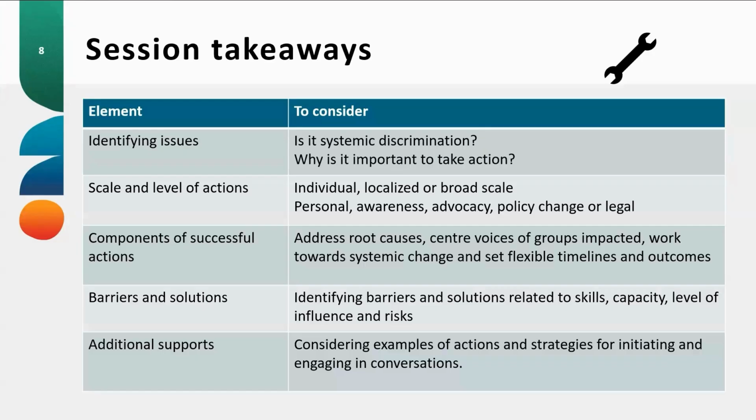We also highlighted the importance of identifying potential barriers to actions and considering solutions to overcome these barriers. These included barriers related to skills, capacity, level of influence, and risks. Finally, we shared resources to support next steps, including examples of successful actions at each level and strategies to initiate and engage in challenging conversation.